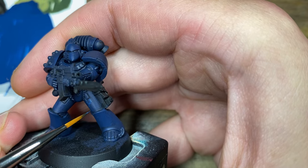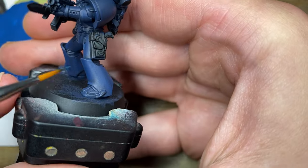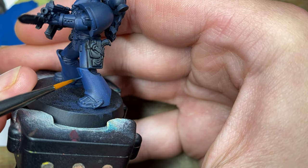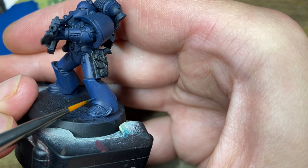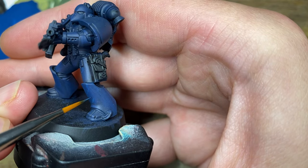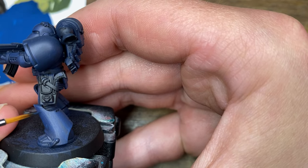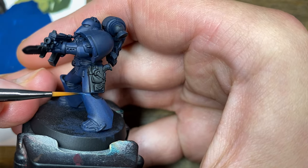It can look very phenomenal, and you'll find that in a lot of those photos, they do have a subtle glow to them. So yeah, definitely worthwhile taking the extra bit of time just to build up those colors until we get up to the final highlight.